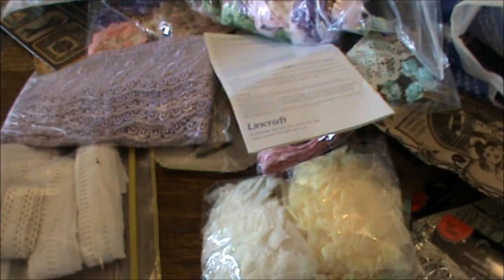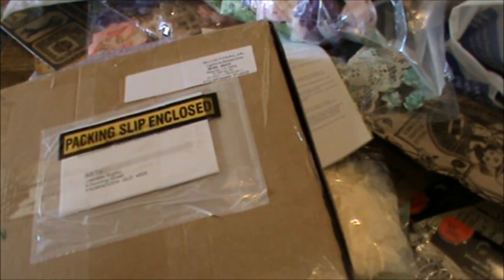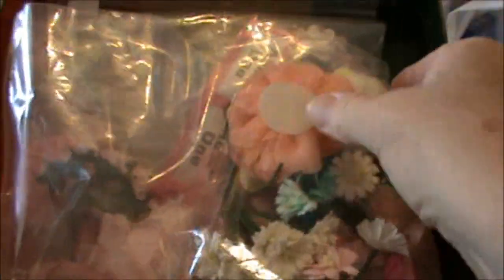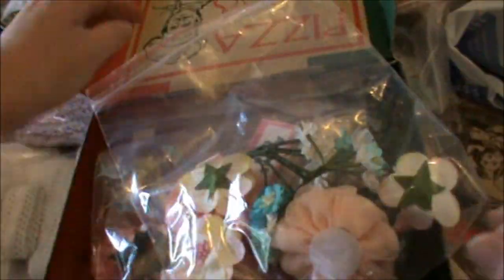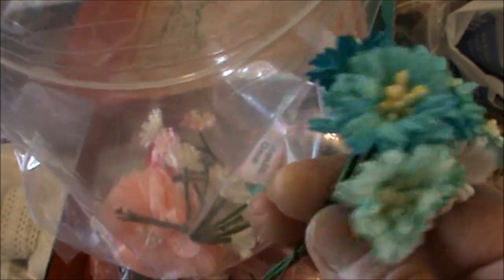I discovered another store on Facebook - it came up on my feed and I liked it and had a look. It's an online store in Australia, which is helpful because we don't have to wait two weeks. They sell one-off flowers, which is really nice because sometimes you don't want to pay a lot. I got a couple of those little flowers - I love these, I haven't seen this type before. They're not just roses, and on a layout it's nice to have a variety.